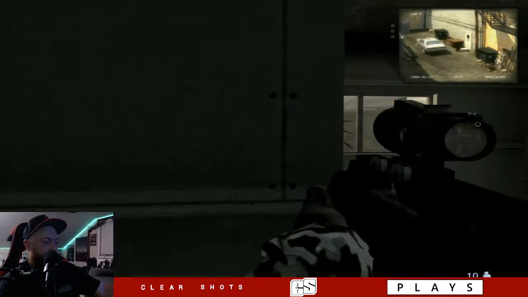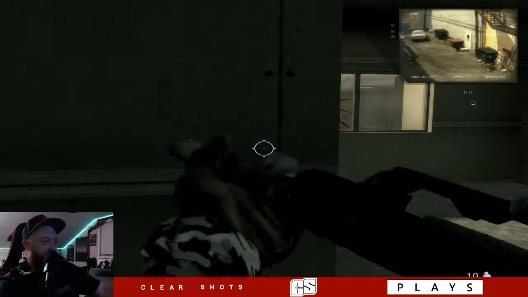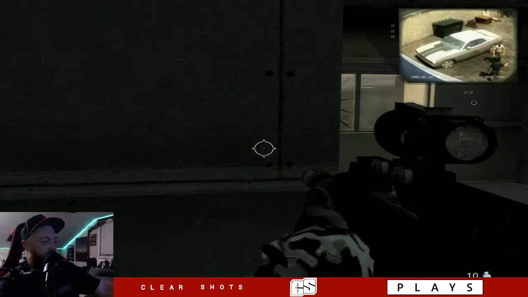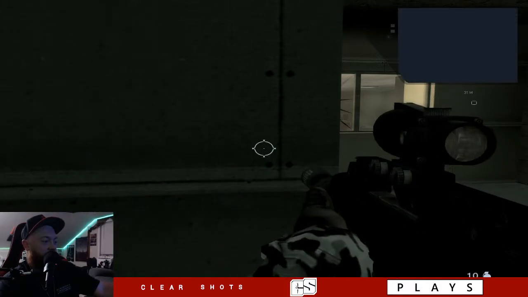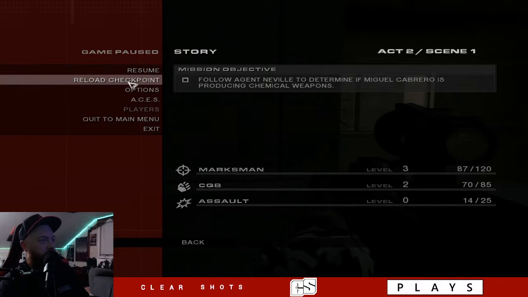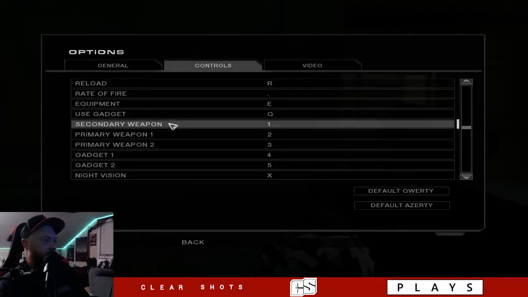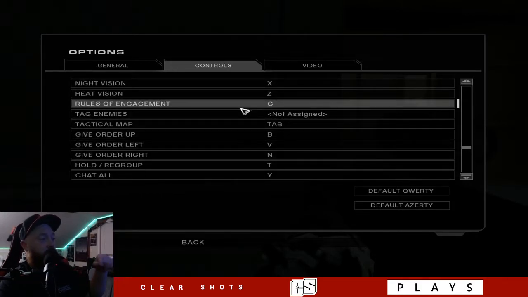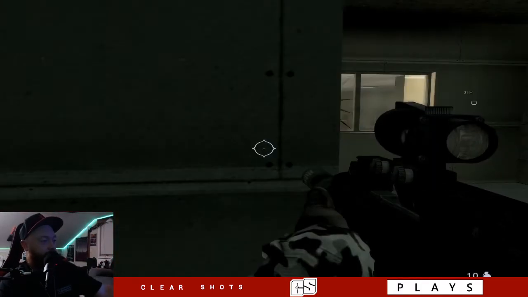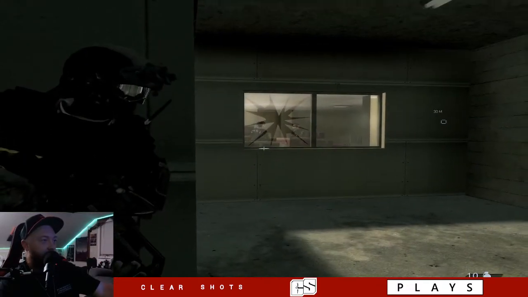Oh, okay. So there is an option to put your silencers on, and then with that you can, I believe, change the rules of engagement, which I don't remember what that was. So what you can do is, if you put your silencer on, everyone in your squad puts their silencer on, and then you can press G to infiltrate. I'm not going to do that because I'm already on infiltrate.